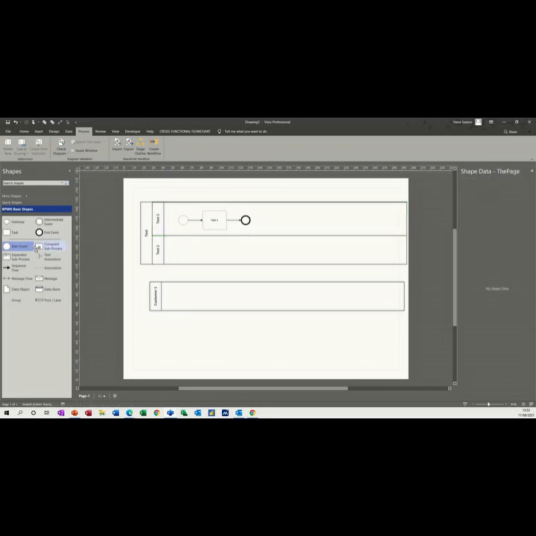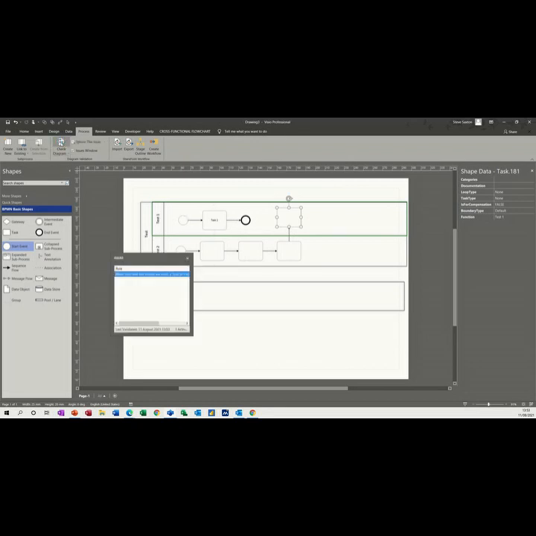And then I'm going to do the same thing underneath. I'm going to start an event, use this little tool to create a task, and then another task, and then let's do another one. So three tasks. Now let's see what this does. If I do a check diagram, the start and end I used must have an outgoing sequence flow, so there's nothing coming off the end of this. If I put an end on that, close that one down.